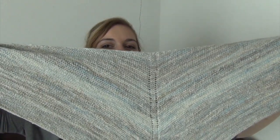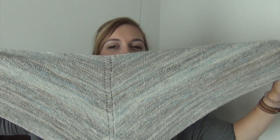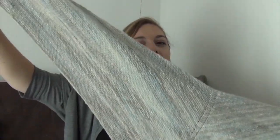It's my first piece hand spun and I'm really happy with it. It's my only hand spun piece at the moment. I did make a picot edged scarf. It's a pattern on Ravelry. It's free, which is really easy to adjust to the amount of yarn you have. Out of hand spun, but I lost it and I don't know where. So that's really not funny. So this is my only hand spun piece at this moment.